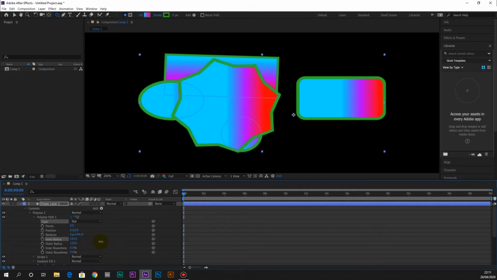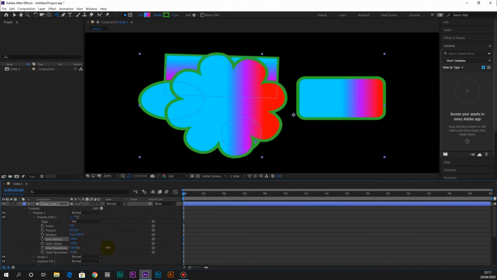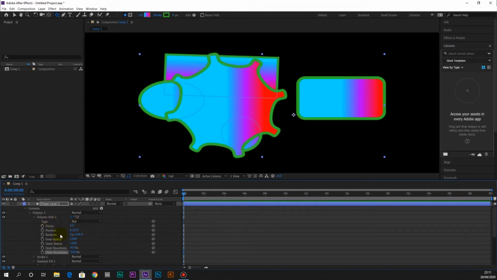You can actually animate that, which would be kind of cool. And you've got inner roundness and outer roundness. Those are some of the basic shapes you can make.